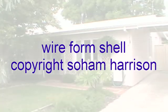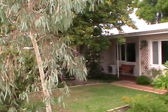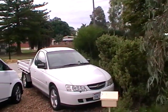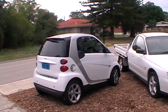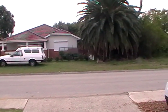This is my little house, and it is autumn, and isn't it gorgeous? Nice and green. My ute named Leroy, my smart car 99, of course. Pretty cool, huh?